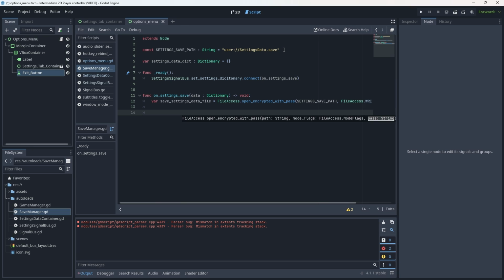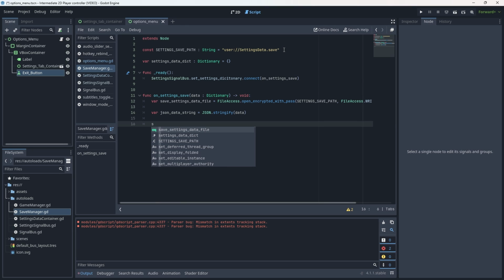Now, with that done, we want to create a new variable. And this is going to be in the JSON format. So let's just create and call this json_data_string. So this is going to be a string for our JSON data. We're going to set it equal to JSON in full caps dot stringify. And then we're going to pass in our data as the stringified value.